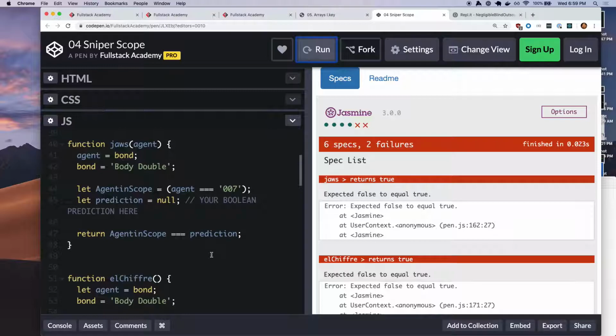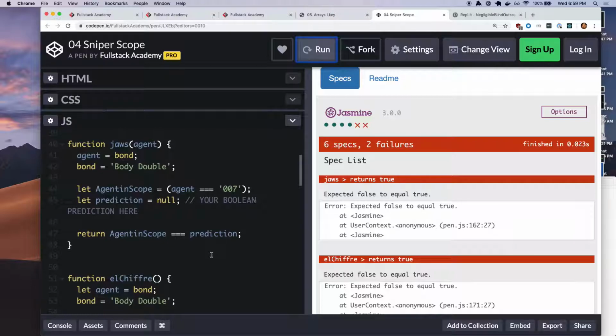All right. This looks a little weird. Okay. So here we want to see: JAWS is past agent, right? And you might be like, okay, I want to see what this function is given. Is this going to be undefined? Is it going to be given some value? Doesn't matter, because here we are immediately reassigning it, right? Doesn't matter what they give us, because here we're taking agent, and we're like, whatever you used to hold on to, you now hold on to bond. Okay, agent equals bond. Agent is now holding on to bond.